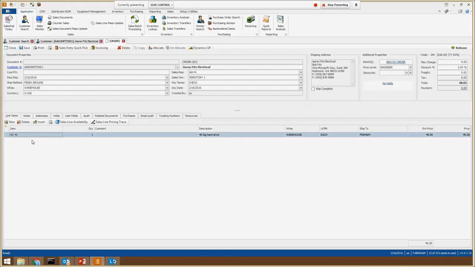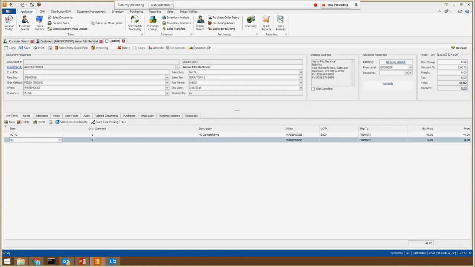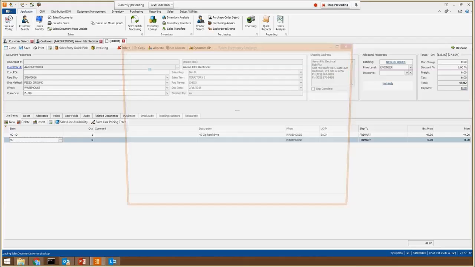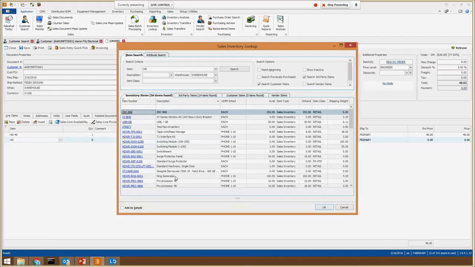And maybe I know I'm just looking for a hard drive, but my customer needs one that's bigger than 150, and I don't know what I have, or I don't know the full line item. At any time, I can tab off of that, and it's going to pull up an inventory search. In this case, I'm searching wherever HD is part of it. Then I've got all these descriptions and all these items, which is still a lot.